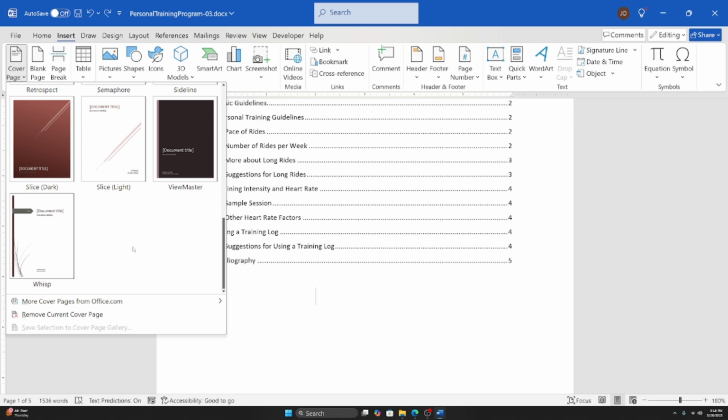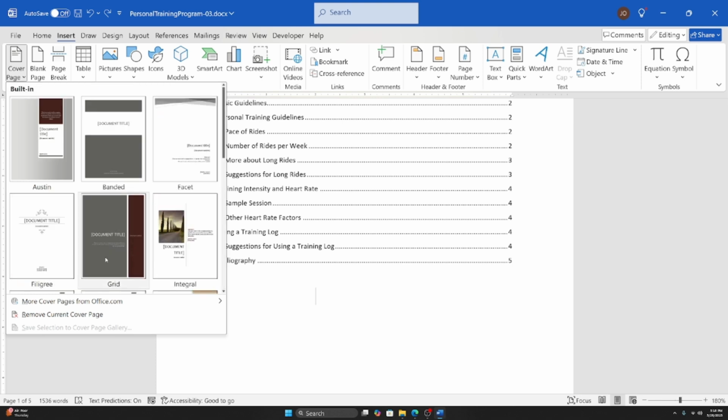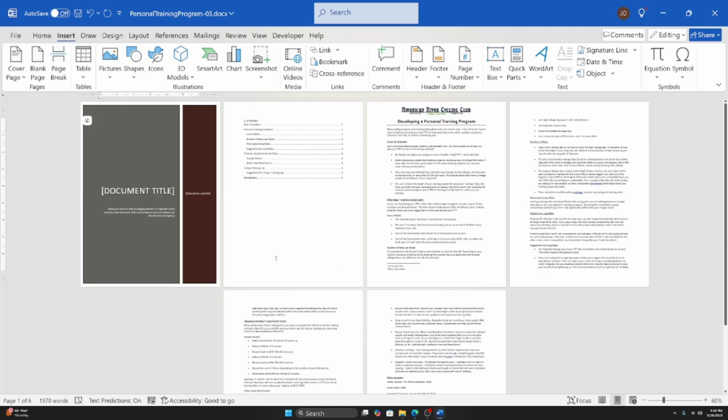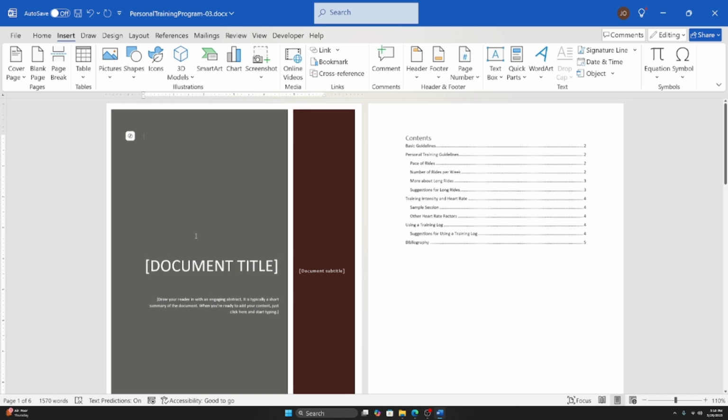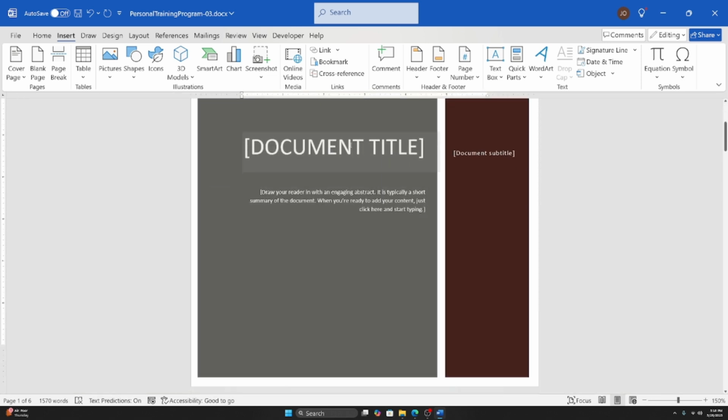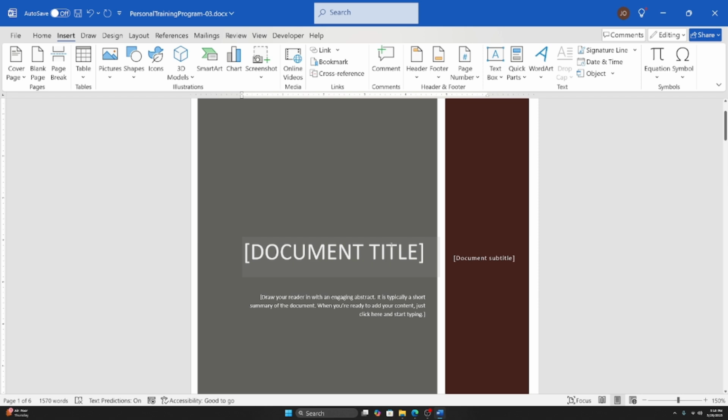Again, your assignment asks for you to choose something very specific, but in this case you could choose any one of these cover pages if you're just practicing along. Click on it, and cover pages will always be included at the very beginning of the document. And these will provide different sections in which you could click into and edit how the cover page looks.